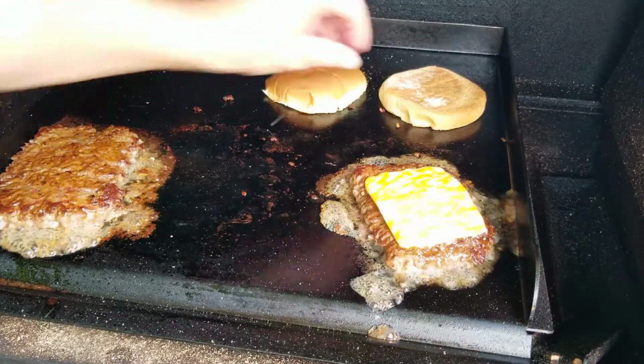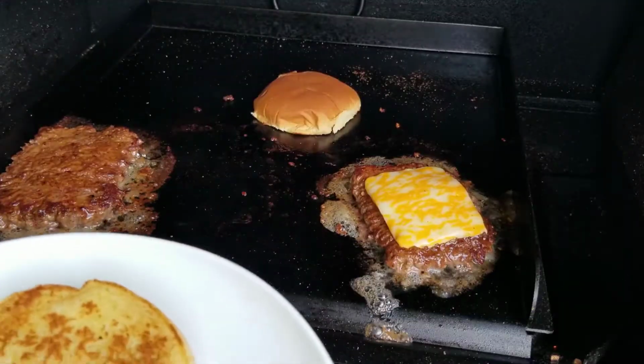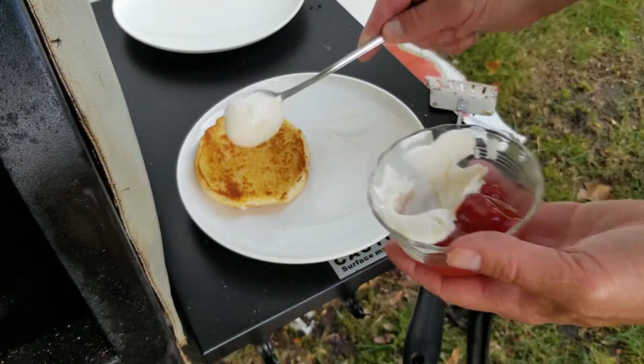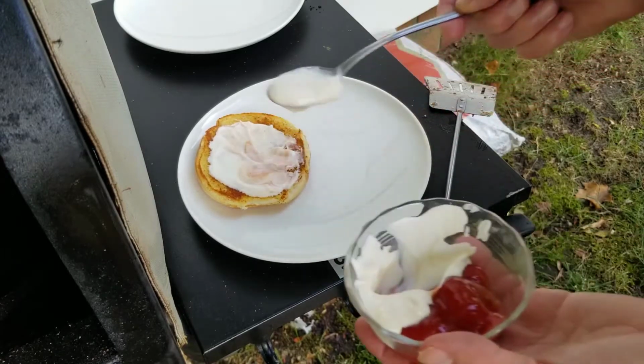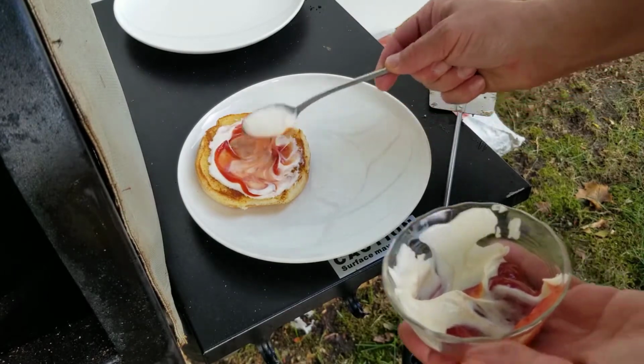So we're gonna get our bread off. Oh, that's nice and toasted. Look at that. I'll leave that on another second. And while we're waiting here, I'm gonna go ahead and get a little mayo on here, and get a little ketchup at the top of our bun.